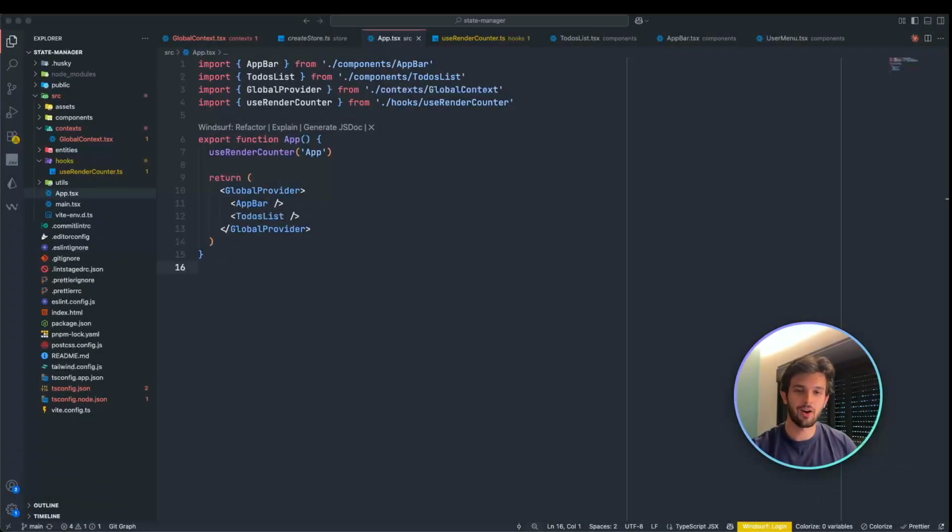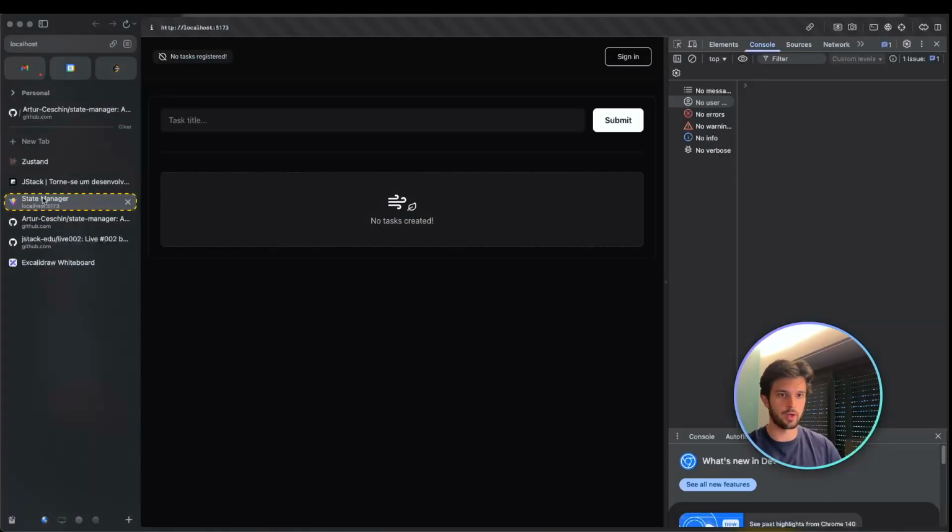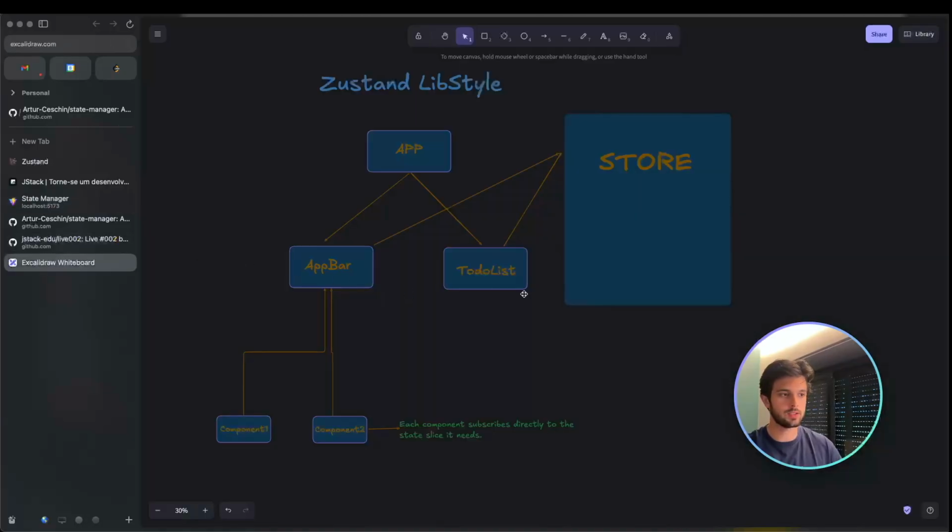Okay, so now let's move into the code, and as I mentioned previously, we basically need to take all of that information, all of those states and functions, and move that to the store. So just moving back here to our example, the store only needs to be this big JavaScript object in which we'll be handling all our states.